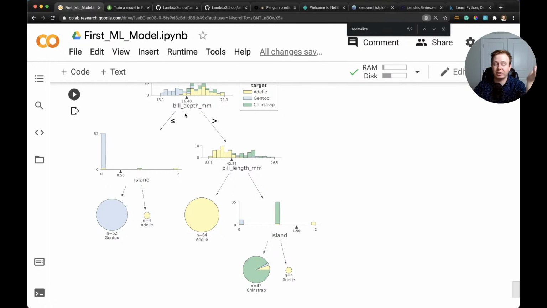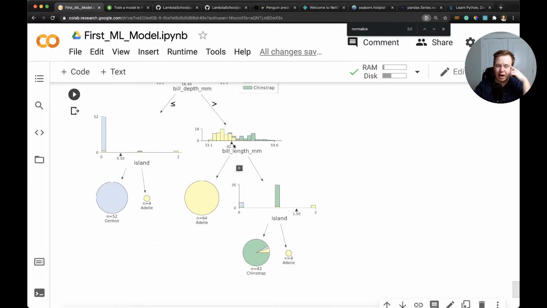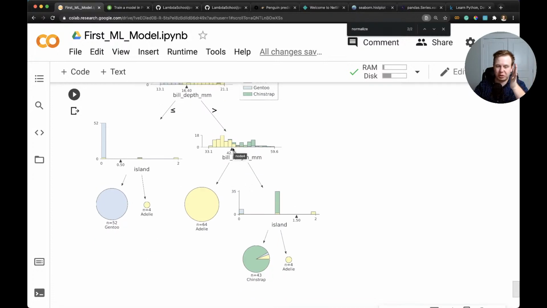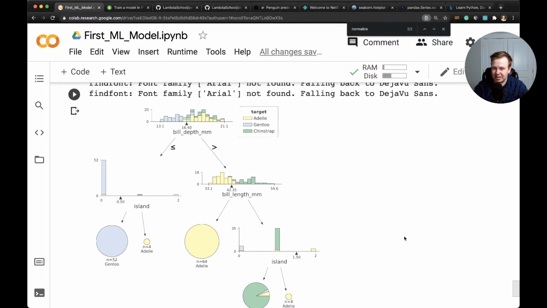They also, after they looked at bill depth and bill length, factored in the island, right? So they said if the bill depth's less than this, well then it's a Gen 2 penguin, most likely. But if it's on a different island, then we're going to say that it was an Adelie penguin. Same thing here. After we looked at the bill length, if the bill length was less than a certain amount, we said it was an Adelie penguin. But if it was on a certain island, we may have said it was a chinstrap penguin. Right? So they took it an extra step further than we did. But this is a decision tree.